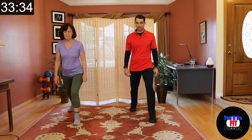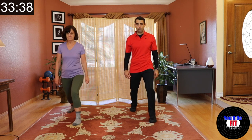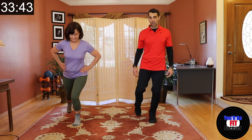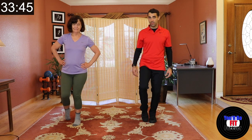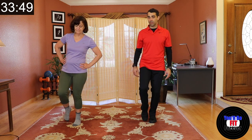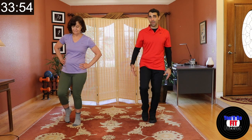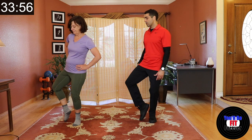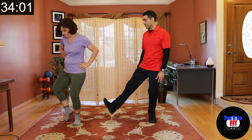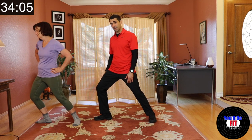From split stance, I'm going to bend both my knees, right? I'm going to push my hips forward and drag my back toe along the ground. Now I'm in an empty stance, meaning all the weight is on my right leg, and my toe is down. Now from this empty stance, I'm going to turn my hips. So my knee is going to turn towards the wall, my hips are open. I'm going to take this front leg, my left leg, and step forward into a side warrior pose, okay? You feel that step?